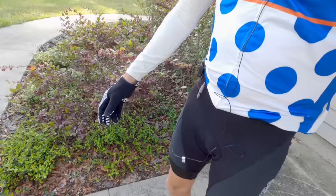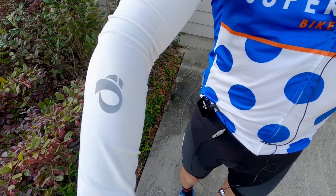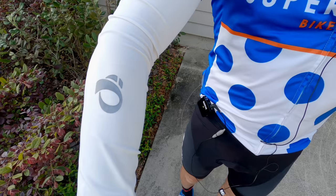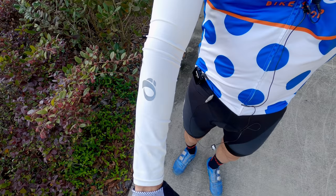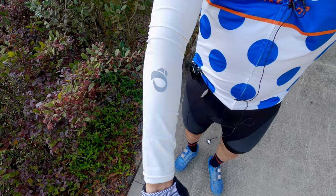When you buy a jersey, make sure the pockets are big enough — I can't stand jerseys with tiny pockets that barely fit a phone. I always use these skin coolers because I don't like wearing a lot of sunscreen. These are made by Pearl Izumi, and once they get wet they actually keep your skin cooler than if you had nothing on at all. I wear these on pretty much every gravel ride, even just a lunchtime hour-long ride, because your arms are the most exposed when you're on a bike.